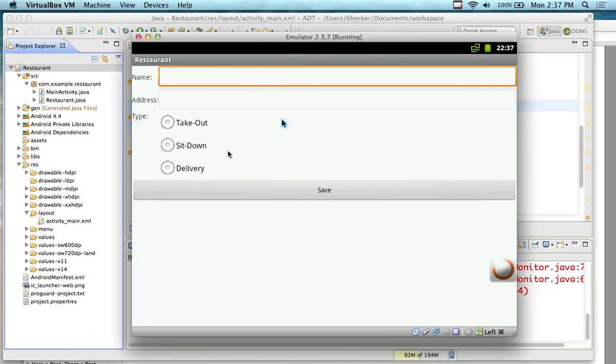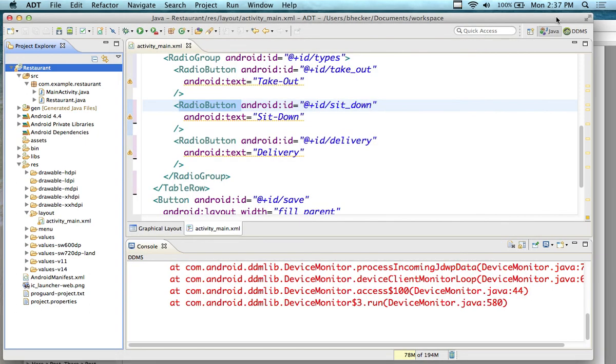Oh, I have 3, I'm sorry. Takeout. Is it going to be takeout, sit down, or delivery? And then I have to add the data next, because remember restaurant R that we created, our instance only has a name and address, so we have to add now maybe a Boolean value or something for which option we're going to do.